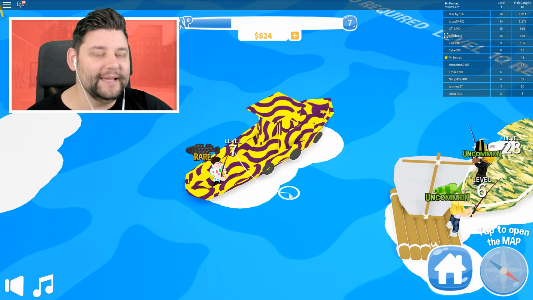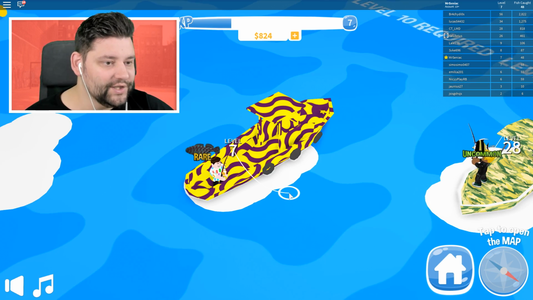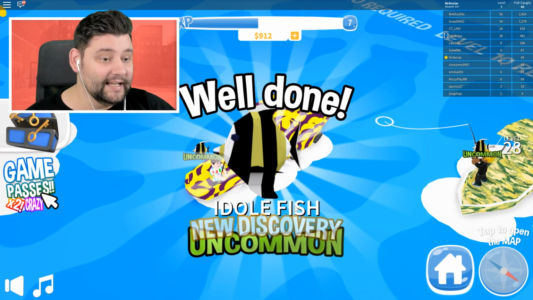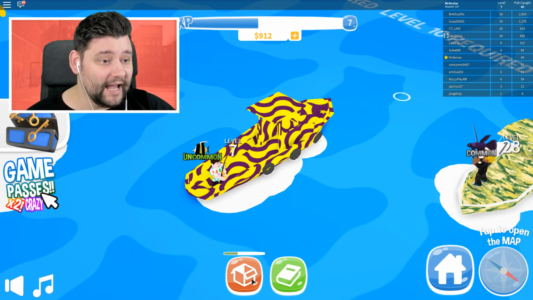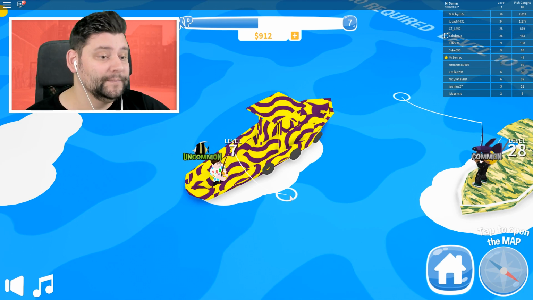Man, we're getting so much XP for some of these fishes. This is unreal. This is a good little fishing spot here. Oh, this is a big one, wherever it is. Oh! It's an uncommon idol fish. Right, that felt like it took forever to get. It's $20 we're getting for it.